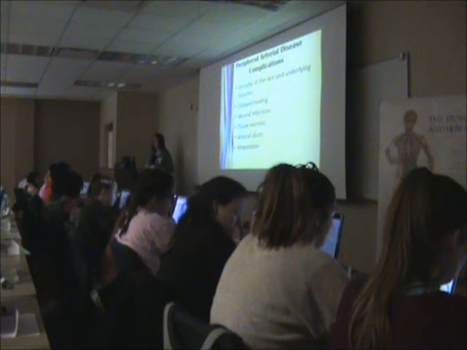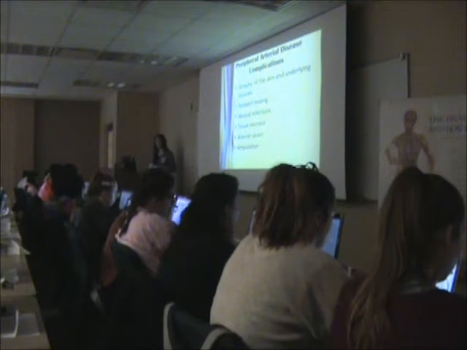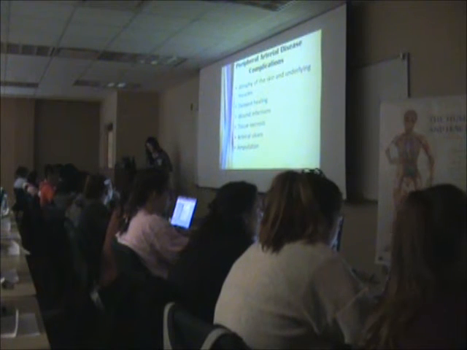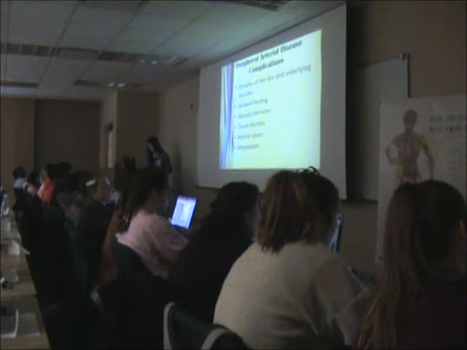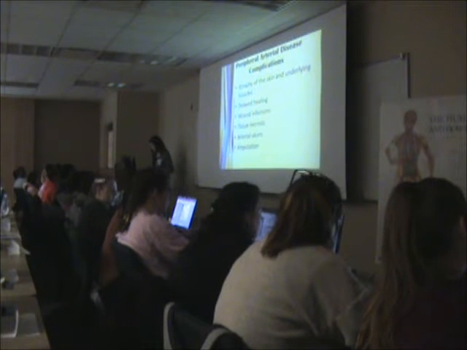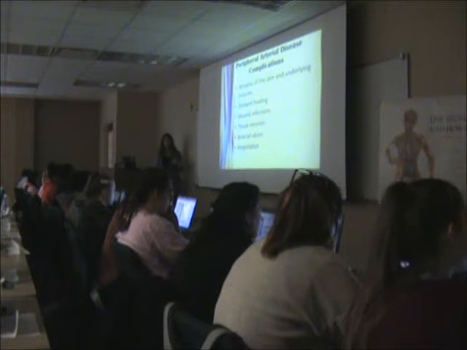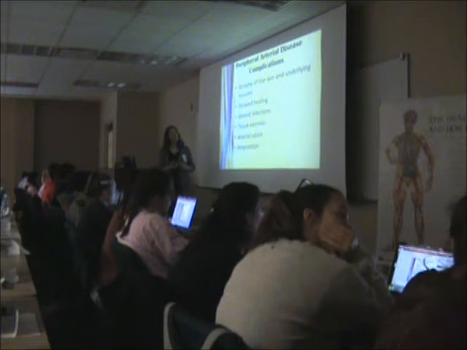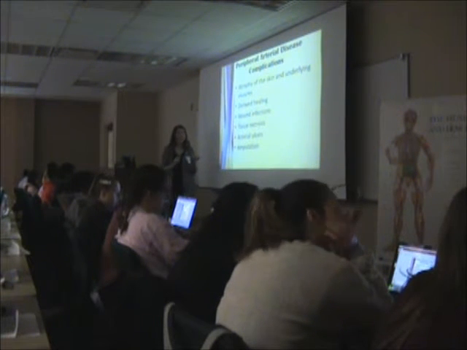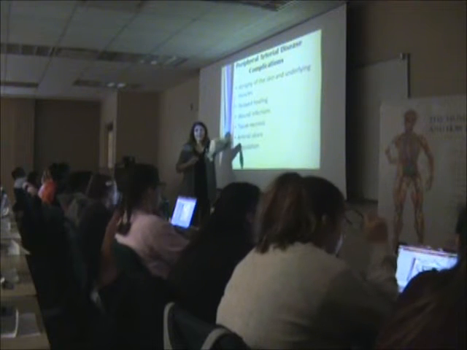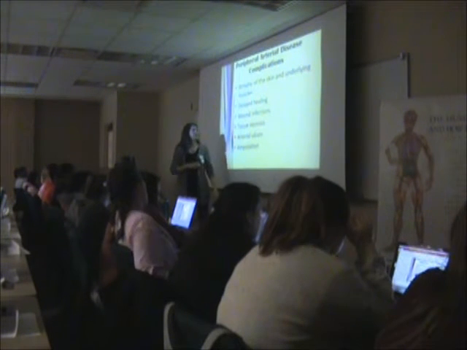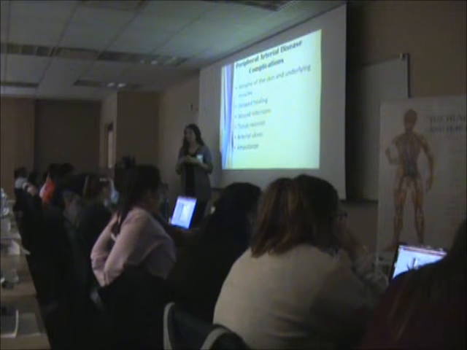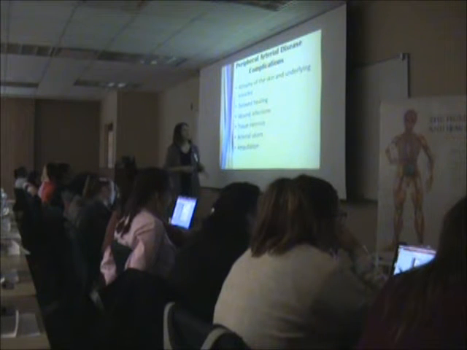So some of the complications of PAD, we said that it was a very progressive, slow progressing disorder, but as it gets worse, they have prolonged ischemia, and it leads to some major complications. When we talked about the skin, it becomes very thin, the muscles even may atrophy. They're going to have delayed wound healing, okay? So even if they have surgery on the leg or something like that, they're going to have delayed wound healing. If they get an ulcer, then it's going to take a much longer time for us to heal that ulcer, even if we can get it to heal.